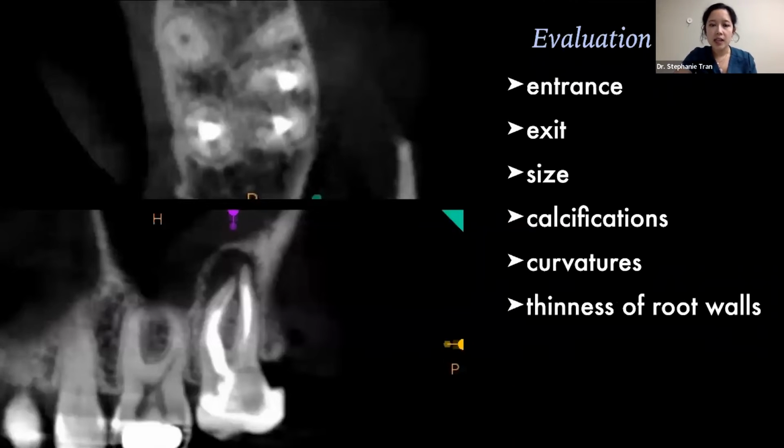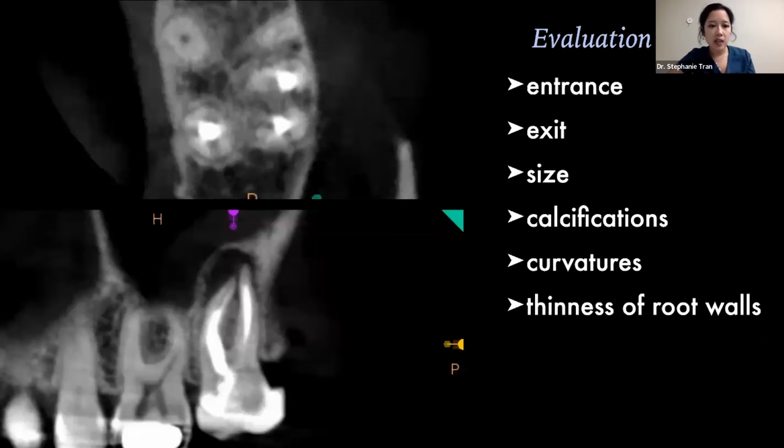So when we look at the canals themselves on the CT, we're going to be looking for very similar factors as we do for 2D. We're going to be looking at where does it start, what kind of angle does it come in from, what kind of angle does it exit, and where specifically does it exit? Is it very, very close to other structures? Is it close to the buccal plate? Is it going to be very close to something important like a nerve, where you have to be really, really cognizant about instrumentation? And is it associated with different lesions or different areas?